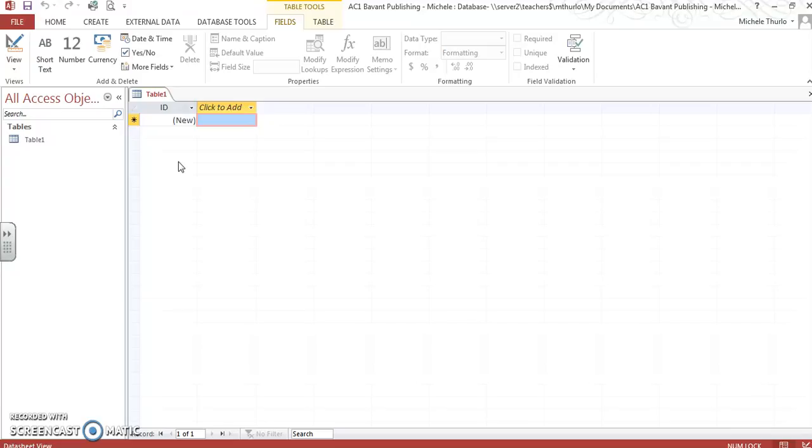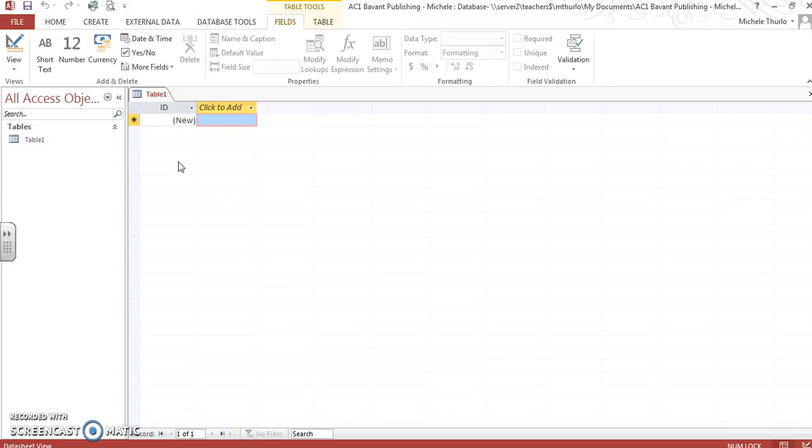A number is a field that can contain only numbers. The number can either be positive or negative. You can use this type for arithmetic operations. You usually assign a field that contains numbers but will not be used in arithmetic operations as a short text. We talked about your zip code and your phone number. A number that is not used for math, we're not going to consider a number, we're going to consider that text. So your zip code would not be a number.